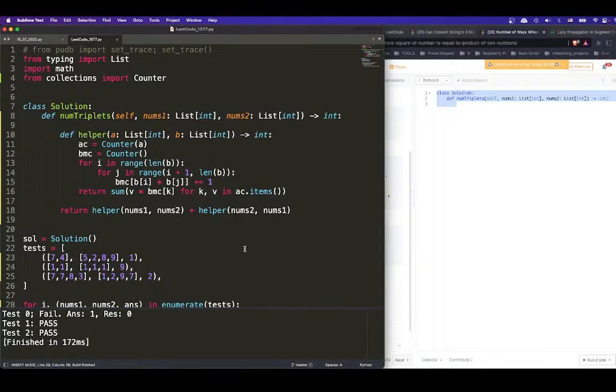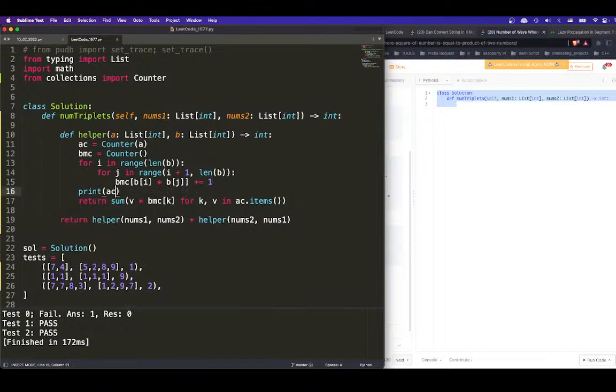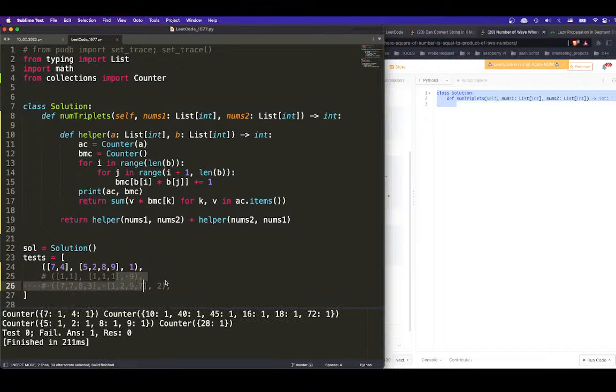All right, the first one is not right. That is interesting. Let's print AC and print BMC, just for the first one. Okay, so we have 7, 4. Oh, squared. Damn. For v in A, v times v. My bad, I forgot the squared.